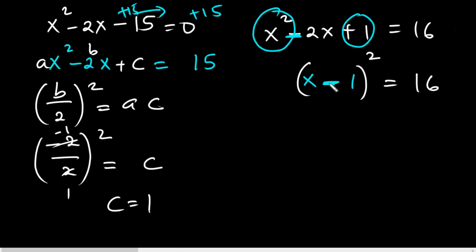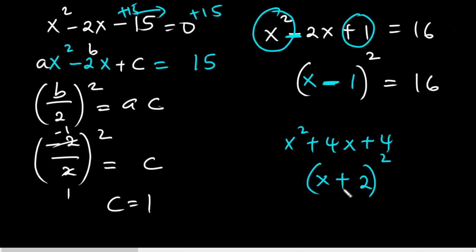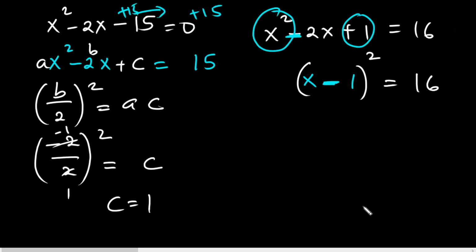Okay, so if it were a positive, we would write a positive. For example, if it were x squared plus 4x plus 4, that is also a perfect square. So when we are factoring, we write it that way. We get the square root of x squared, get the square root of 4, okay, and then we take this sign in between x squared and 4x, okay, that way. So that is just a simple technique of saving you time when you're factoring a perfect square. And remember, this only applies to a perfect square. If it is not a perfect square, please don't use that technique.